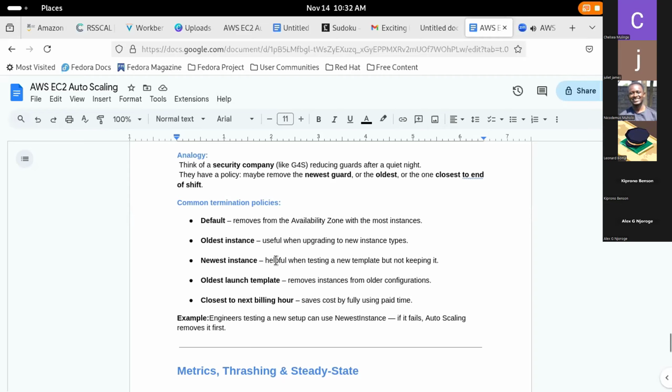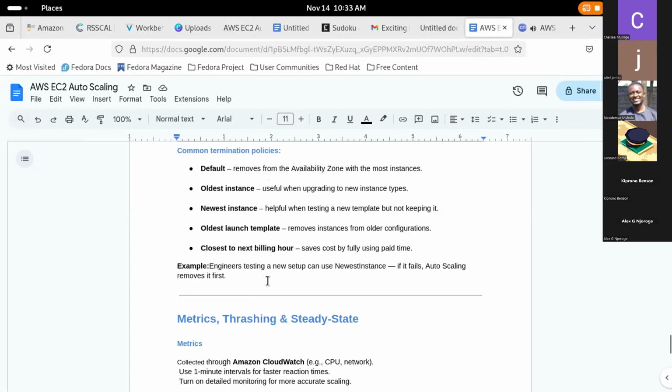The newest instance, helpful when testing a new template but not keeping it. For the oldest launch template, remember you can have more than one launch template, it removes instances from older configurations. And for the closest to billing hour, it saves cost by fully using paid time. I hope that is clear, guys.